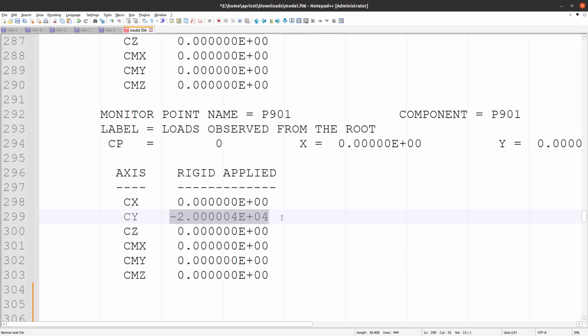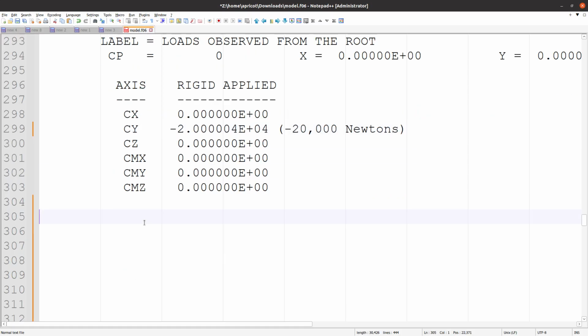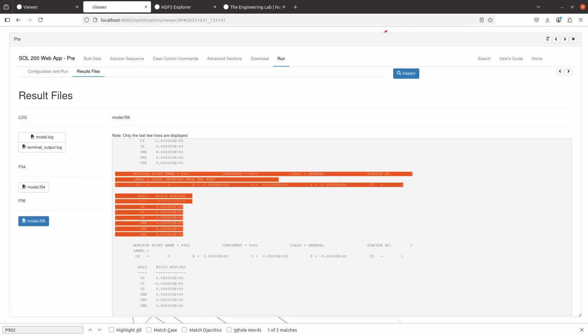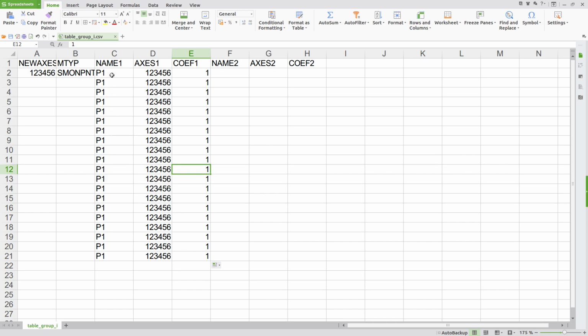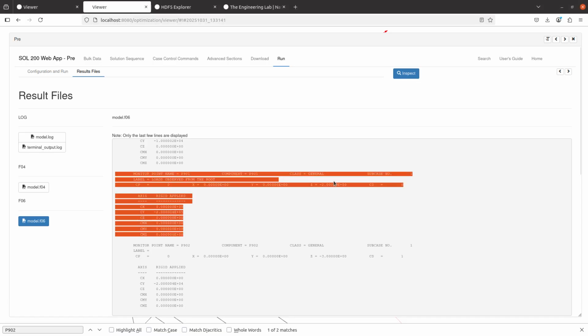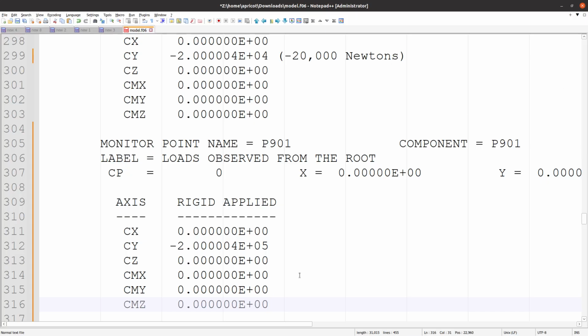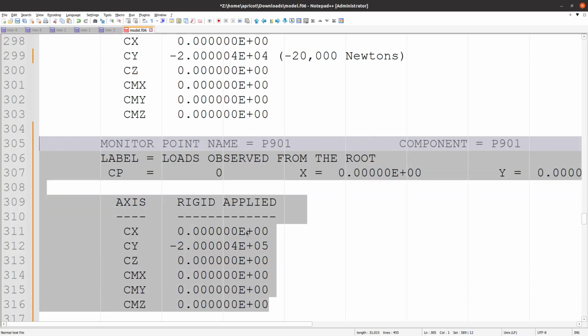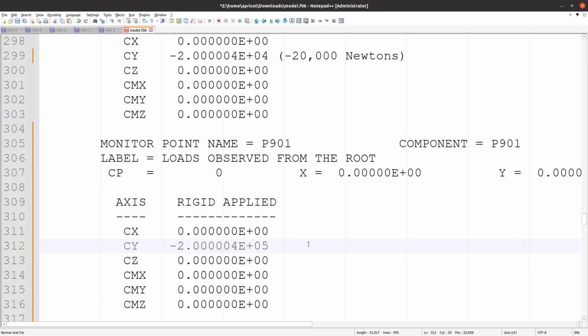So we got a value of negative 20,000 newtons. Now after I used Excel to repeat the summation 20 times, and then imported the entry and reran this, this is the new output. And here you'll notice that we now get a value of 200,000 newtons. So this was 20 times the 10,000 newtons.